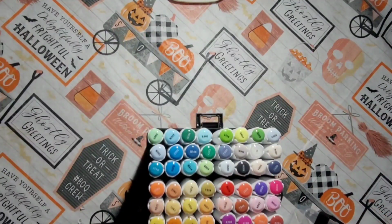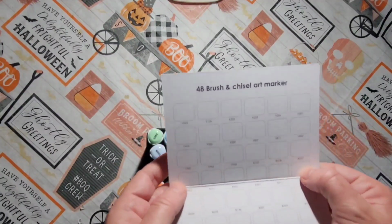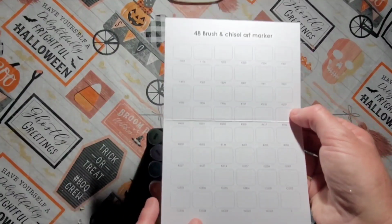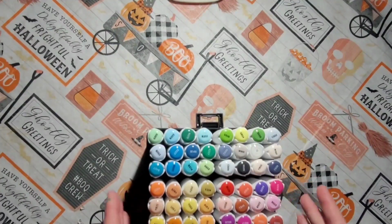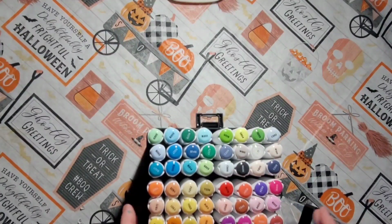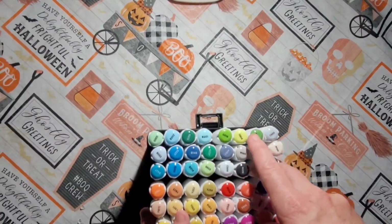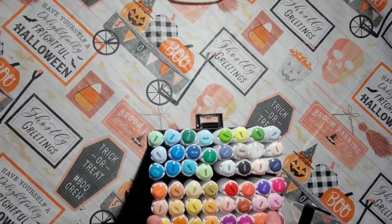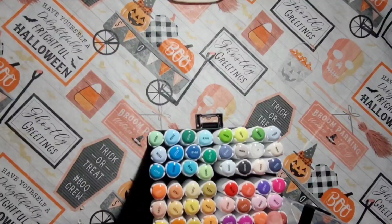And here is 48 markers, brush and chisel, art marker. And right here you have your test sheet where you can test your markers and the colors here. I love the case that these markers are in. And you get all the colors you need, basically, because we use a lot of greens, blues. So in this set you get pretty much everything you need on color by numbers.